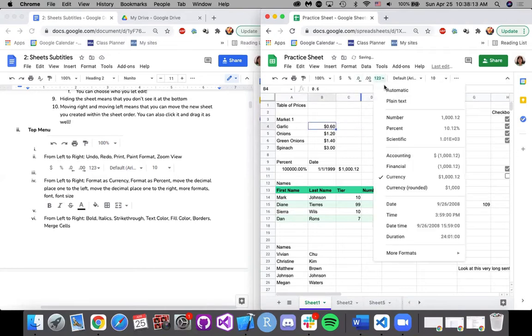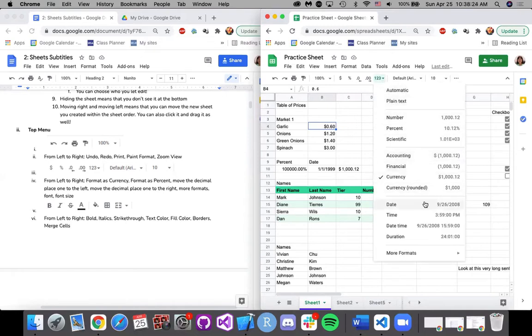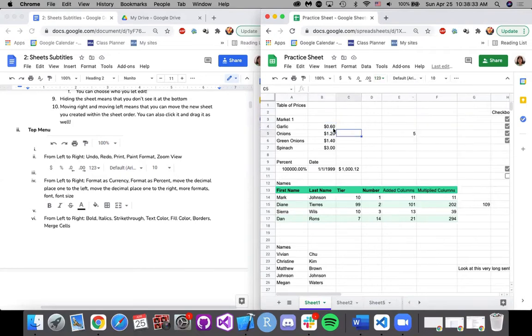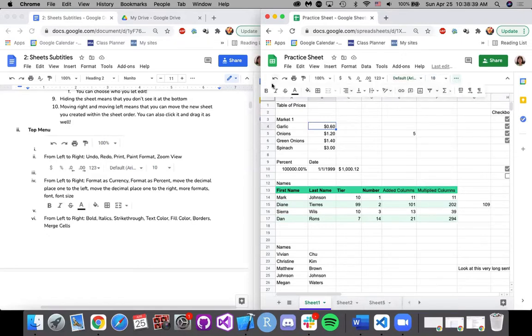And this just shows different ways that certain data could be presented in different formats. Of course, font type, font size, and just formatting text-wise. So color, borders. I can highlight certain ranges and make them stand out more by adding borders of certain kinds. You can merge cells.